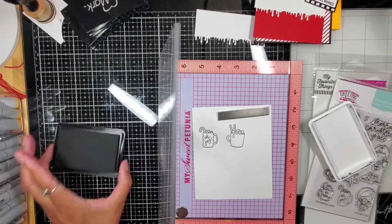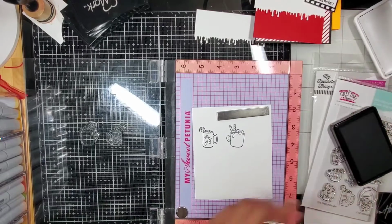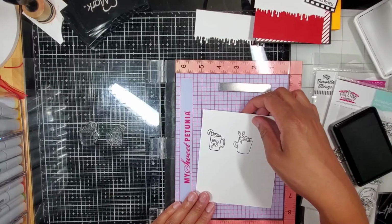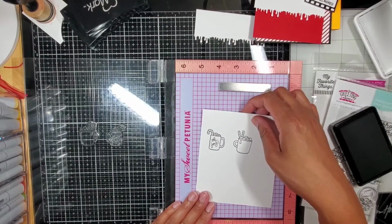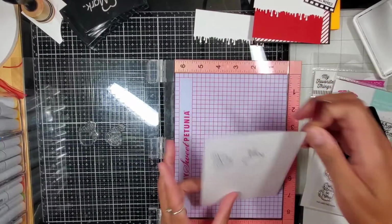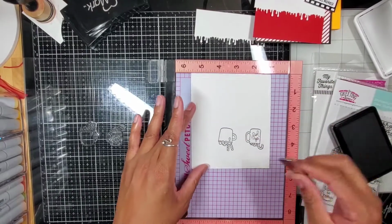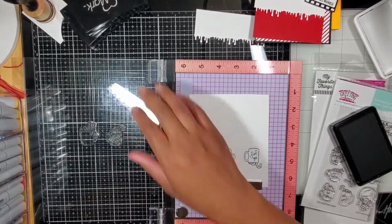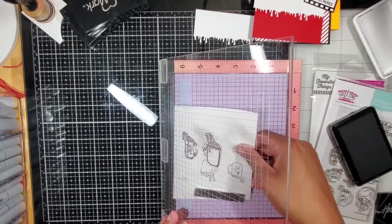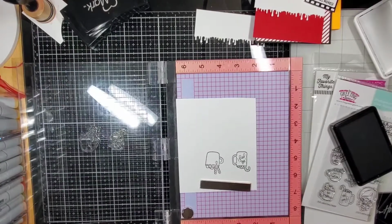Now this is my first time stamping this off, so that explains why this is a little janky, but I also want to mask that, so it's not bad. I'm trying to think here. How am I going to mask this? Am I just going to wipe it off? I think I might just wipe it off because I'm being a little lazy. Just because I'm doing the card series doesn't mean I'm not going to be a little lazy, but I am going to move this cardstock over because I don't want to waste paper, because I can use this somewhere else.